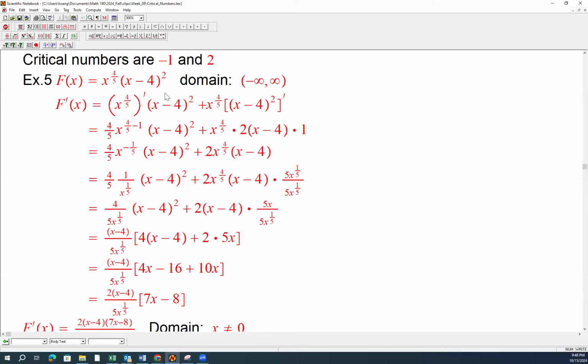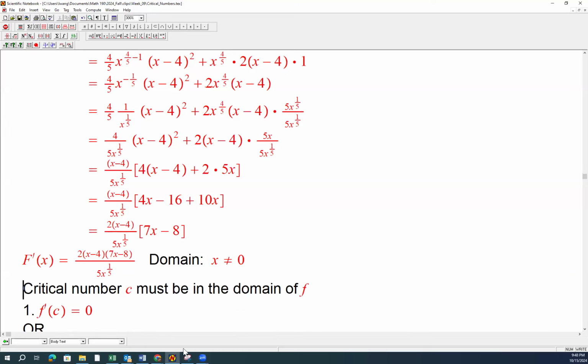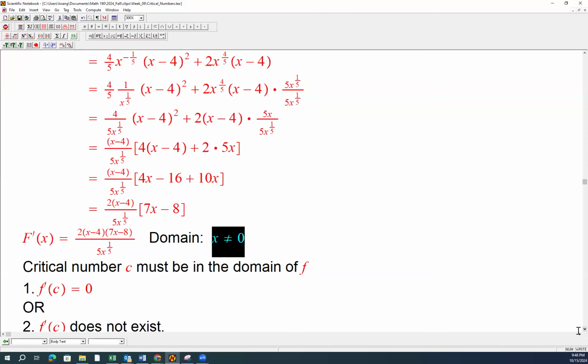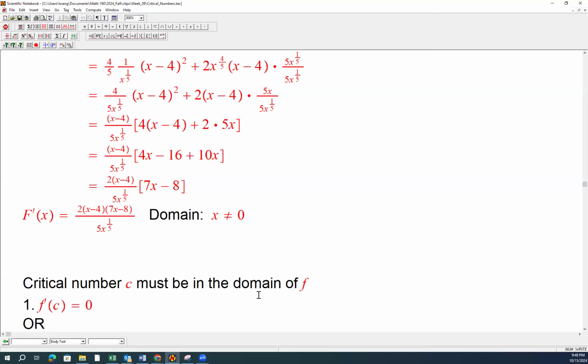Comparing to the domain we started with the function, which is all real numbers, we have an additional number for the derivative that's not in the domain. So this x equals 0 will be another critical number because that's where the derivative is not defined, does not exist. So we got 1 critical number already, don't forget. But we have 2 additional critical numbers. How do we know that?